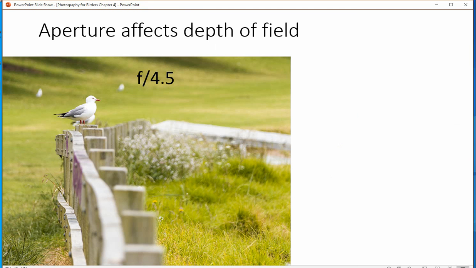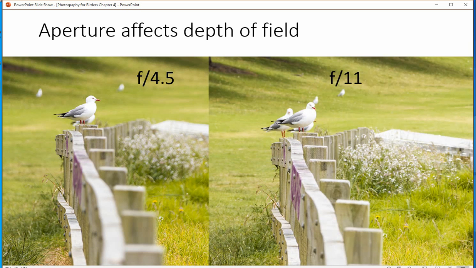So when you have good light, you can play with aperture. The advantage of a low aperture number is that it helps to draw your eye to your point of focus. Stuff that's blurry, your eye tends to ignore. Now, if you want, you can get the same shot with a smaller aperture and more depth of field. You can see the difference there.